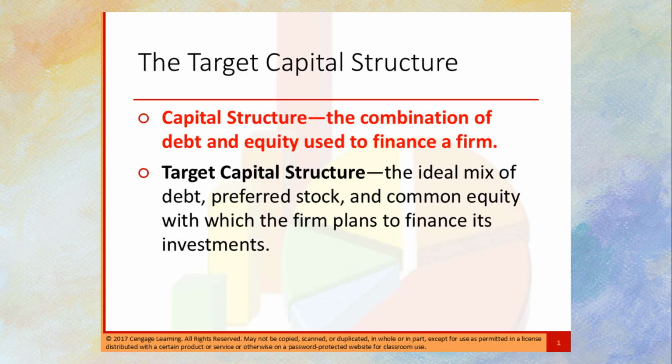The target capital structure. Let's define what we mean by that. Capital structure is the mix of debt and equity that a firm uses to fund its activities. A target capital structure is the firm's strategic goal, the ideal proportion of debt, preferred stock, and common equity that it aims to maintain over time. Why target this mix? Because getting it right helps reduce the overall cost of capital, and that enhances shareholder value.